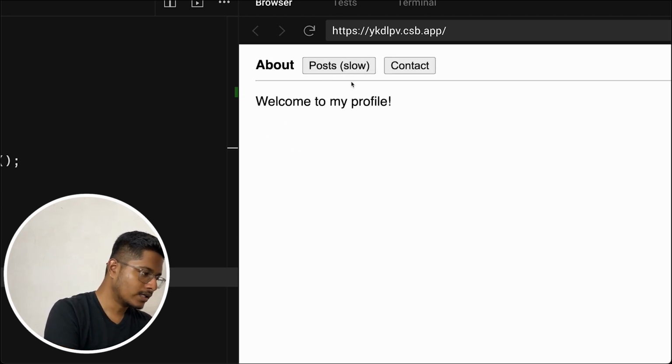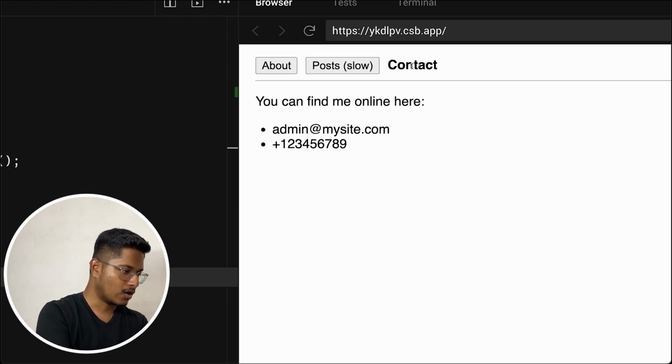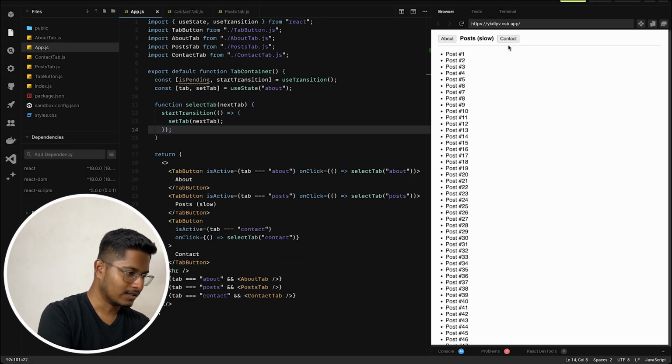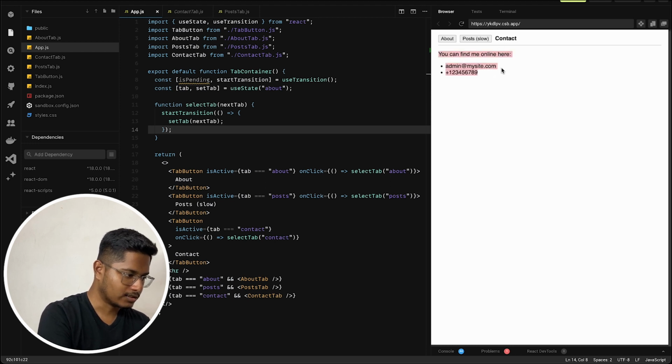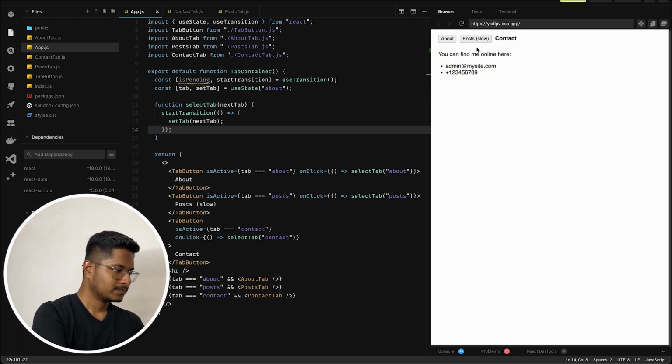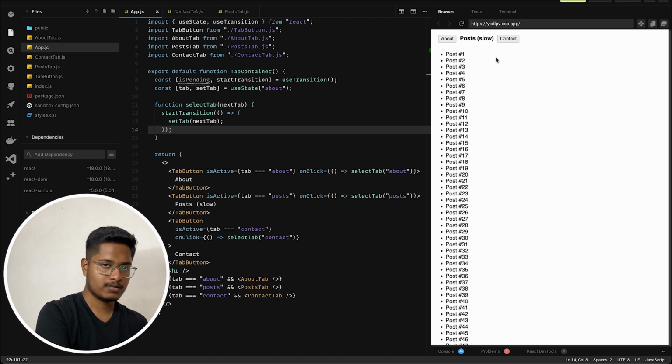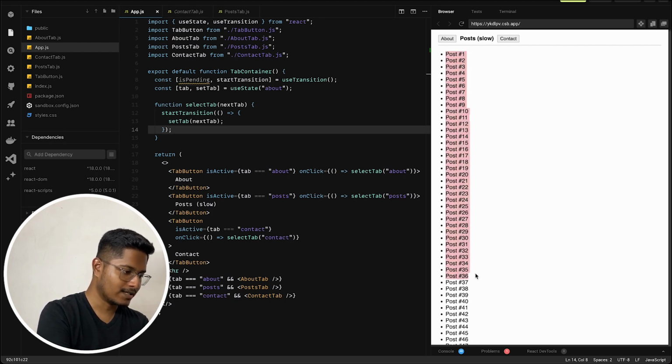Like for this about component, we are prioritizing this contact component because it is not slow, whereas this posts section is quite slow. So it cannot be prioritized over the other things because they will render first. But still we are prioritizing this posts component over the other components, though it is not visible because this posts component is quite slow.